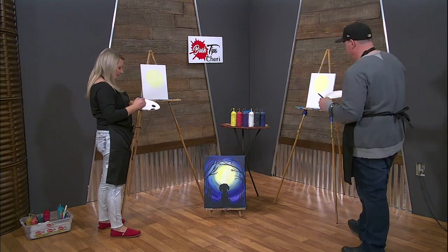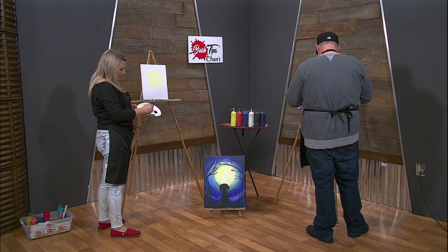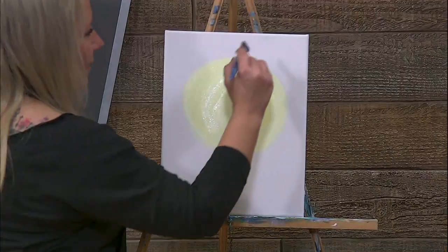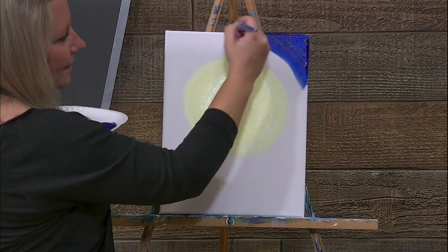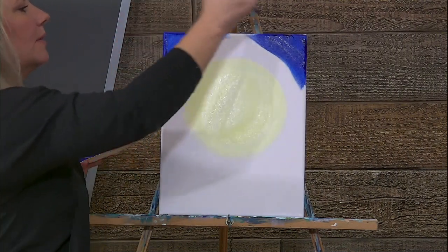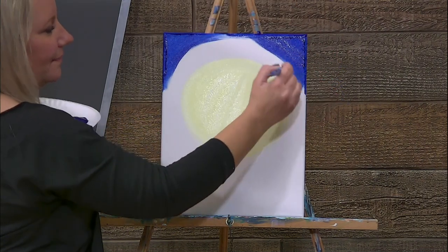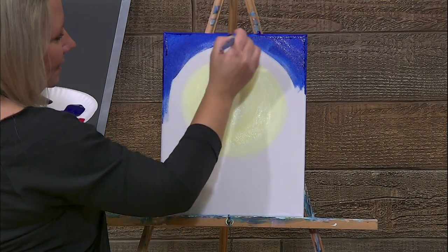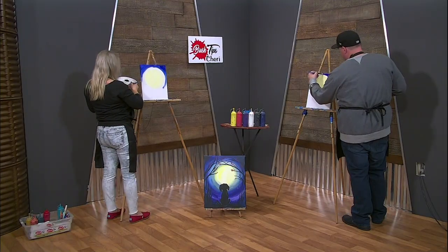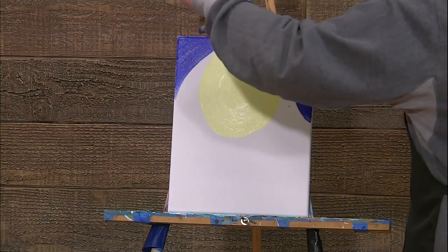So we have purple and we have blue. I want you to grab some of this blue, grab some of this purple, and kind of mix it together on the side. I want you to work your way up here and just kind of go around and around. Don't forget about your sides — your sides and your top. The sides are key. So if you could see mine where I kind of round it out here, I just kind of go around the moon. I have a lot of blue, so I'm going to scoop up a big amount of purple and just slowly work it down towards the moon.